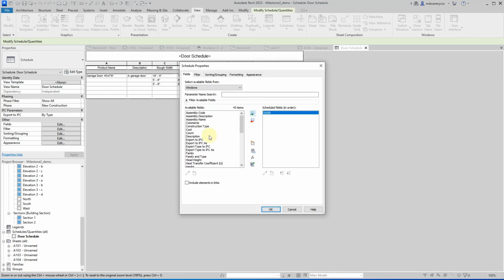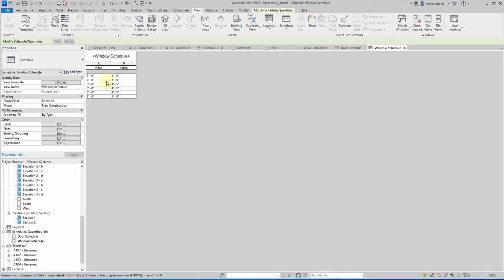These are going to be slightly different values than we saw in the other one. The rough width and rough height are going to be slightly different than the nominal dimensions there. I always get that one backwards. But it's really easy to generate the second window schedule.